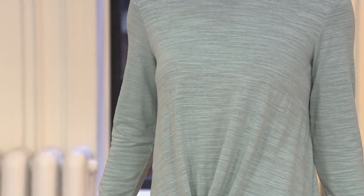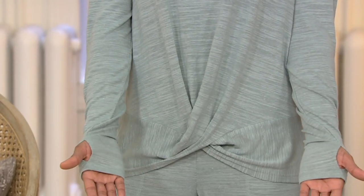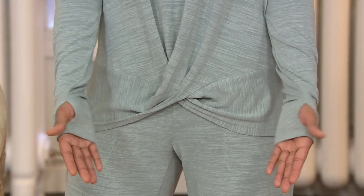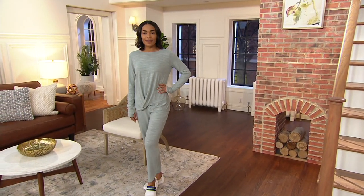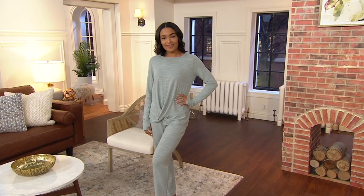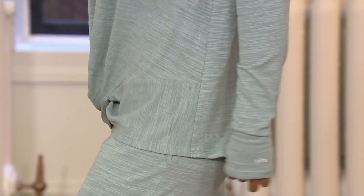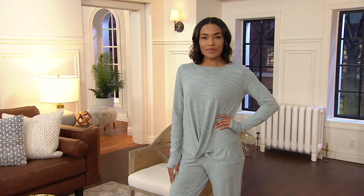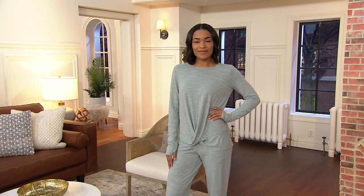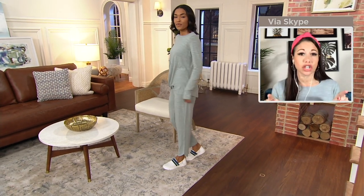You see that adorable little scoop neck — a very cute, modest little look. You have the fabulous thumb holes, which give it a sporty vibe, and that twist at the front is very trend forward right now. You're seeing it a lot at expensive high-end athleisure retailers. Oftentimes when they do it, they do it a little higher and the shirt is shorter and it shows your whole tummy off — that's not what we're bringing you. We're bringing quite the opposite: something that gives a little camouflage, hides any imperfections, and gives you a comfortable wear. It goes down a little further in the back as well, so you have a slight curvature to the hemline.